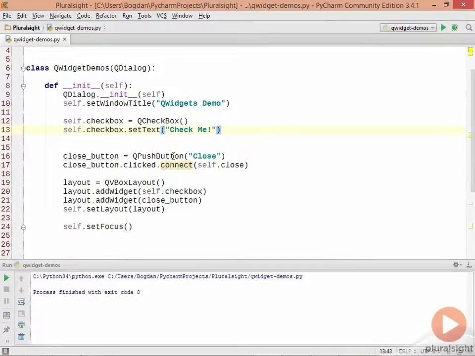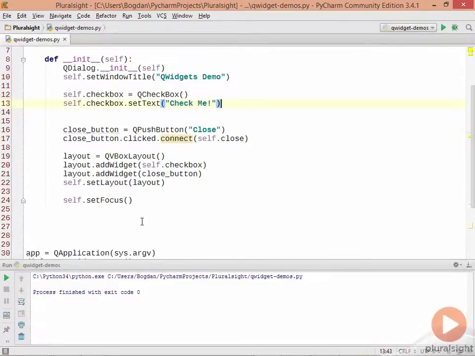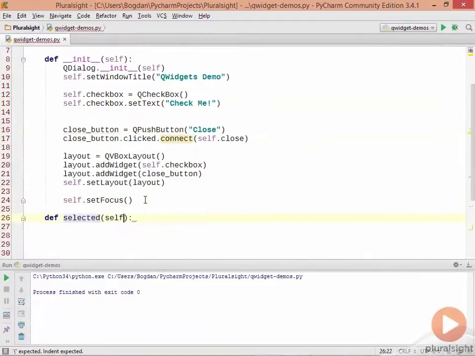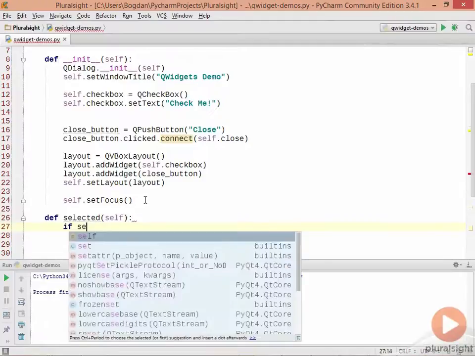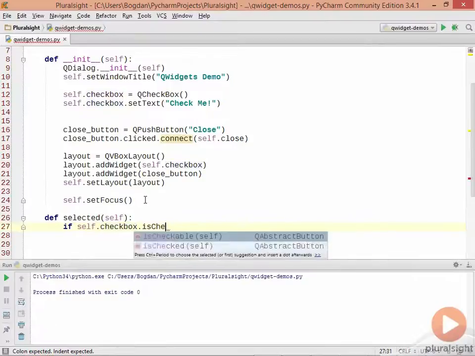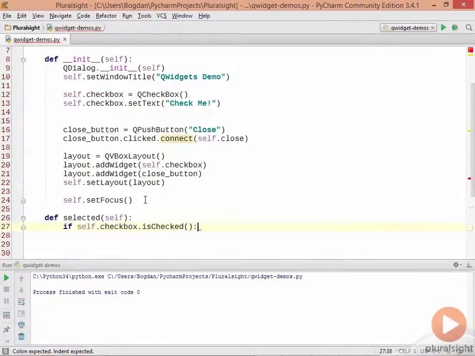Get rid of that. Now let's create a handler, which is going to be our own custom method, and we'll call this method selected. In this method we're just going to see if our checkbox is checked or not. So if I call if self.checkbox.isChecked, this is the method that we use to see if our checkbox is checked or not.